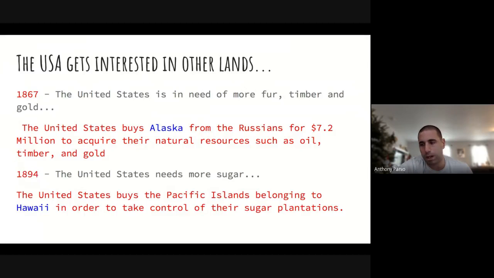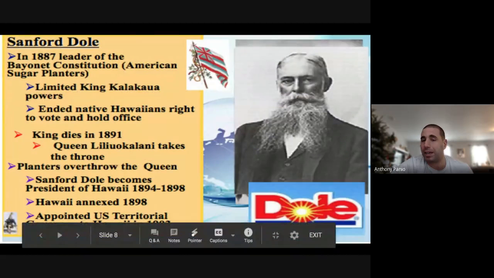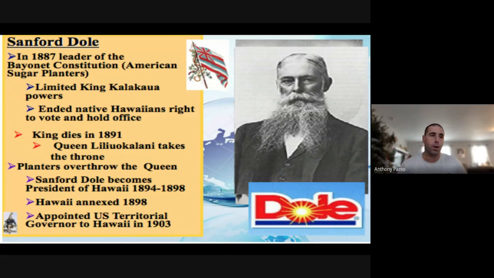In this case, Hawaii was one of those cases where we kind of fought for it, and I'll explain how. So you're not writing this down, but I'm just giving you an example. There's many ways that we get control of places. Over the next few days, we're going to look at something called the Spanish-American War. And the Spanish-American War is a big reason why we get the territory of Puerto Rico. So I know I have some Puerto Rican students in here. And this is a big way for you guys to learn how we get Puerto Rico. And you'll see it's a lot different than essentially just buying it. Okay, we have to fight for it in some ways.